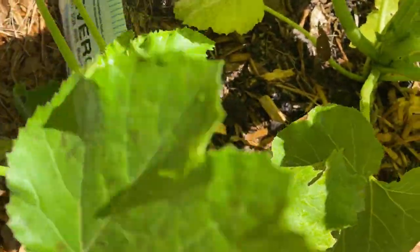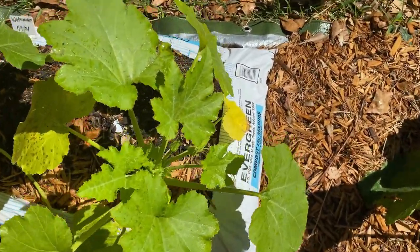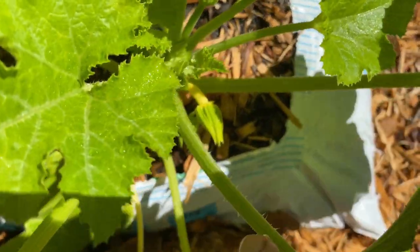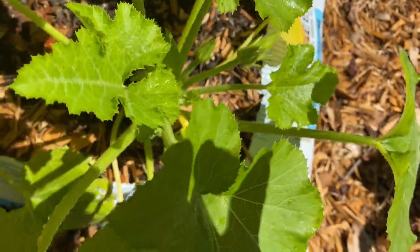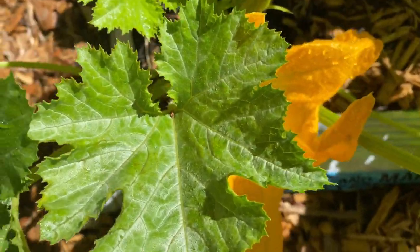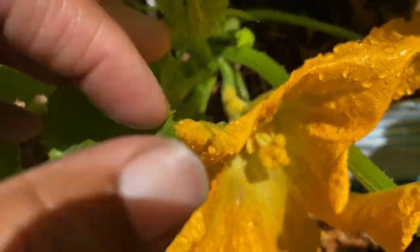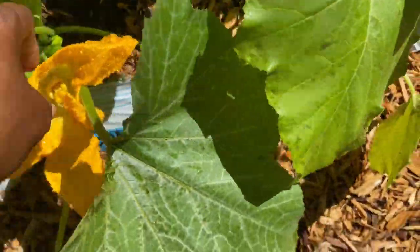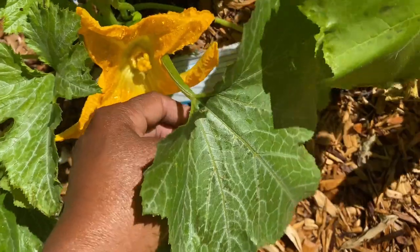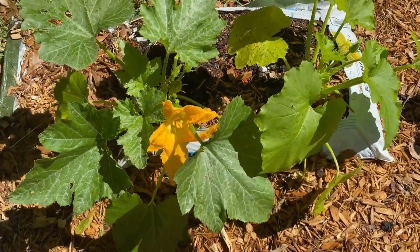This one over here is doing the same thing. And then this beast over here has two in this one bag. The first one has a bunch of blooms that are about to pop open for me, and this one must have popped open overnight because it was closed. Look at that y'all — isn't that pretty? Oh my gosh, that is so pretty! And then it has another one right there about to do the same thing, and a couple more on the other side. I looked over here and all I saw was yellow!